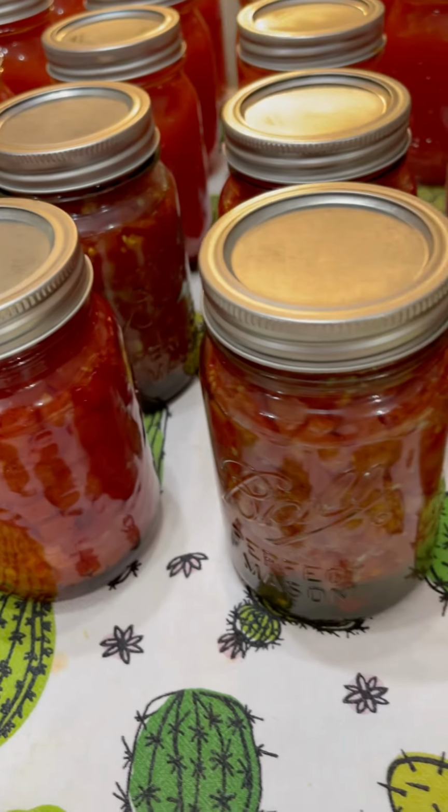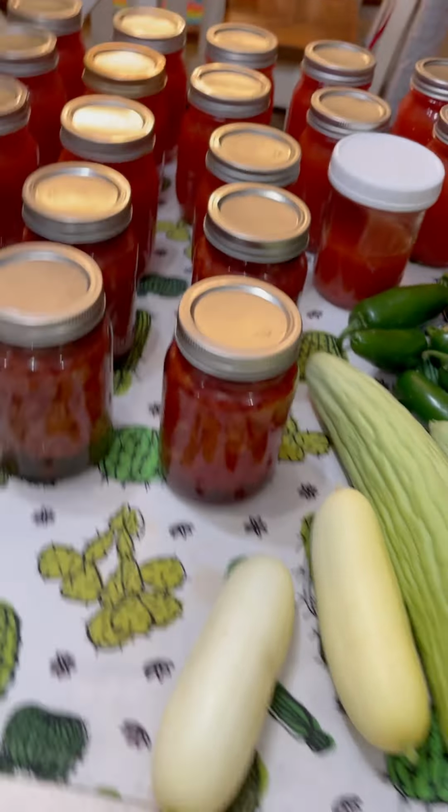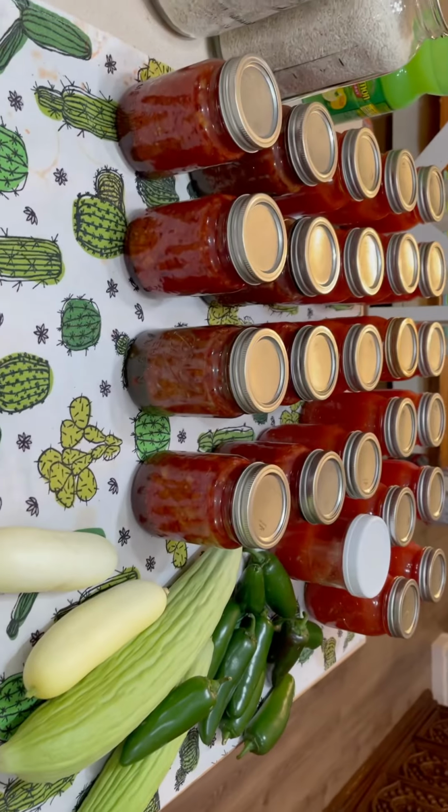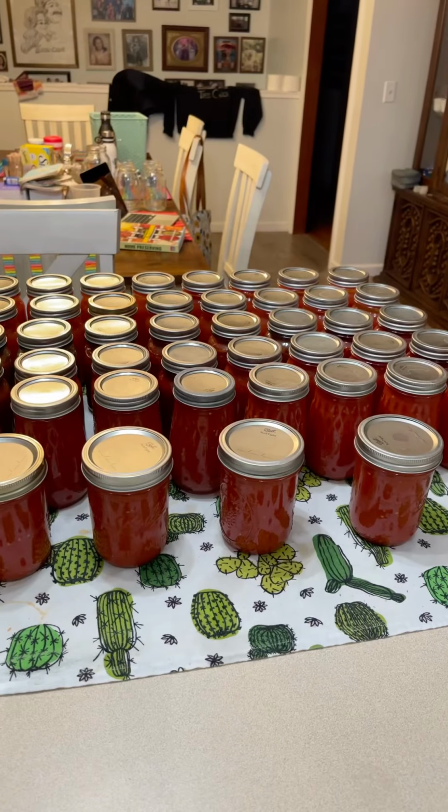So here's what I came up with at the end of all the processing: the diced tomatoes and the 2 separate batches of tomato sauce that I made. There it is.